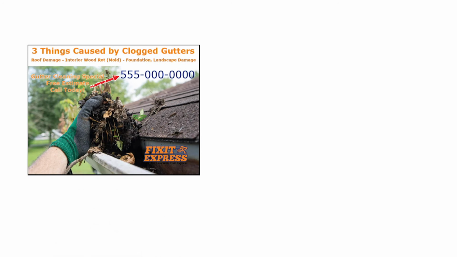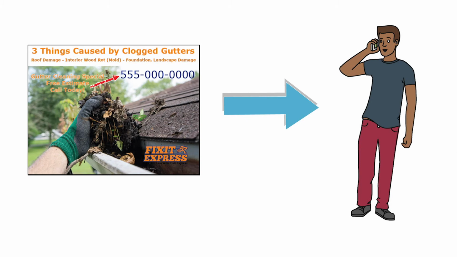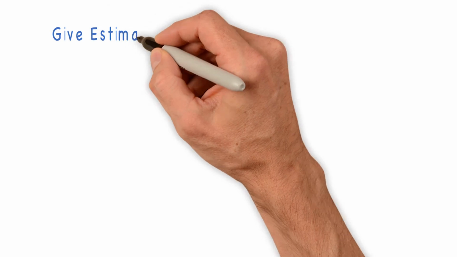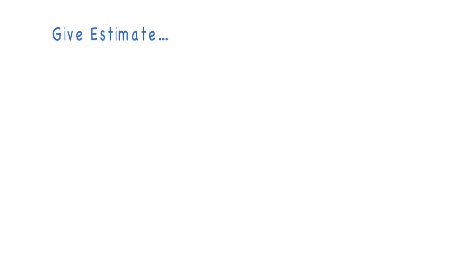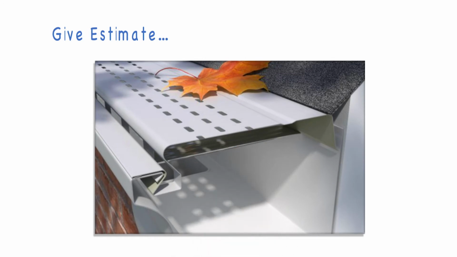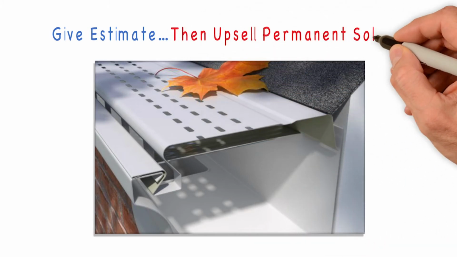First, you create a direct mail advertising campaign targeting the right neighborhood. Just as you thought, your phone begins to ring off the hook with people who need their gutters cleaned. When you arrive to give an estimate, you come prepared with a small 1-foot mock-up section of fascia board with a gutter and your proposed Leaf Century attached. Like you planned, you give both estimates at the same time.